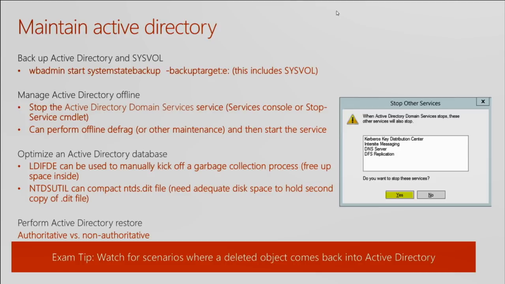And you can still perform the authoritative versus the non-authoritative restore. Again, the important thing is to know the difference between when you'd use one versus the other. In the exam, they will put together a business case or business scenario, and they'll ask you specific questions around, somebody has deleted an OU, how do I restore it? Are you going to restore from WBadmin? Am I going to do an LDIFDE? So know that, depending on what it is, you might do a non-authoritative restore because you just want to get that specific file back, or you can go to the recycle bin if you've turned that on to pull that information back about those users and those details.